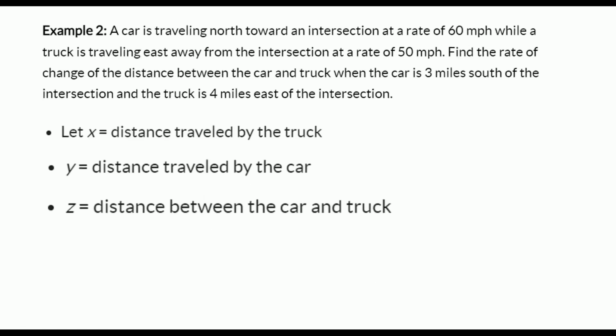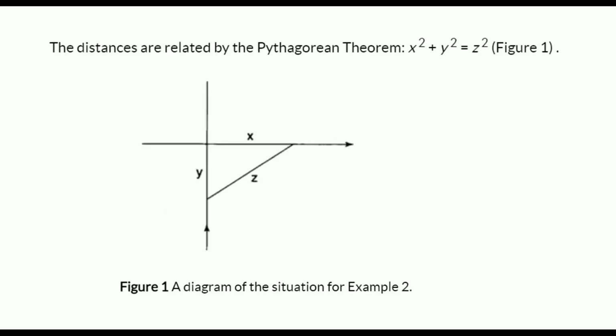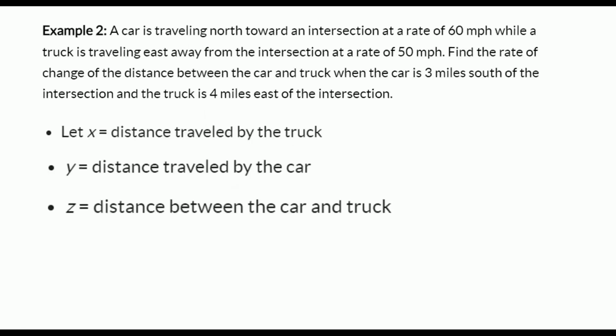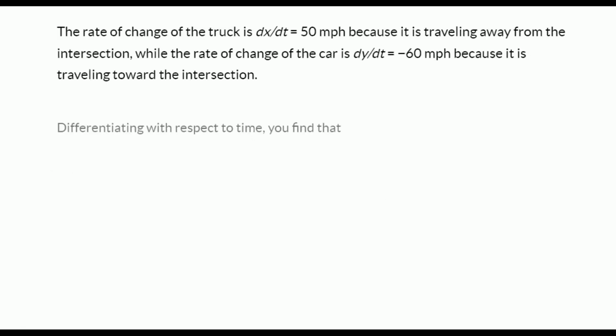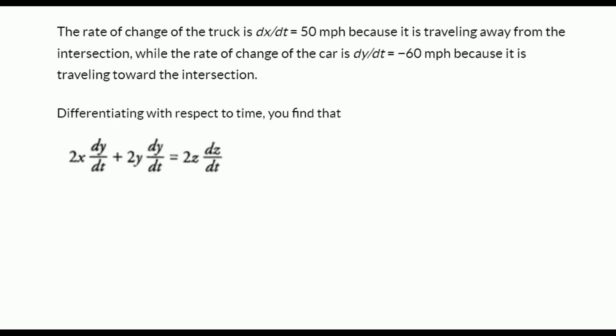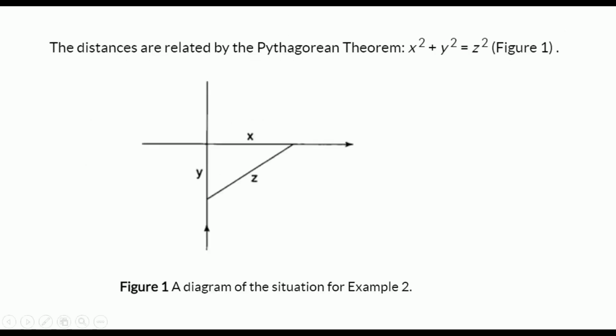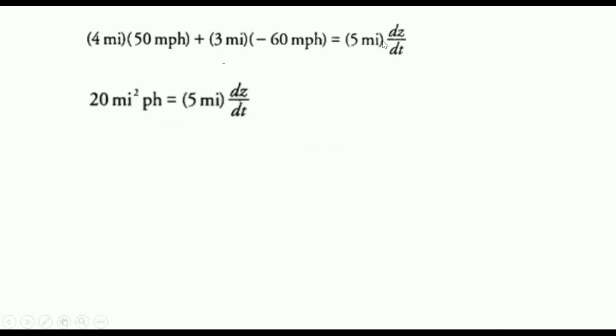Before you do that, you have X and Y, so you should be able to find Z, correct? If you did the Pythagorean theorem, which we didn't really do anywhere here, but you could do it, put in the X and Y values, and it's a right triangle, so you should be able to find Z. And that Z would then be 5, all right? So that's where we get this 5 from. It's a 4 and a 3 for the legs of the triangle, so the hypotenuse would be 5.